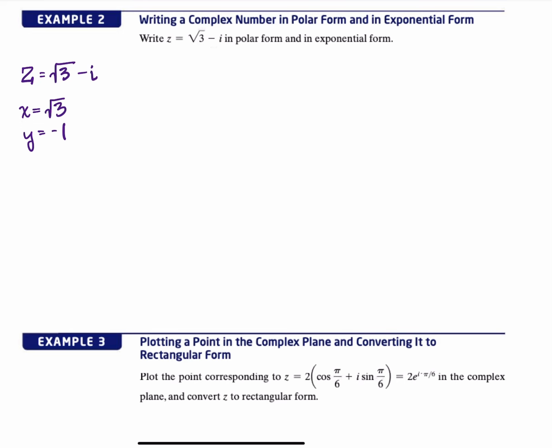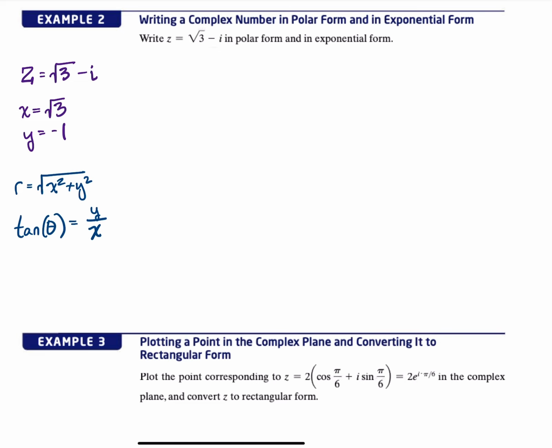And so if we want to convert to polar form, we will need an r value and a theta value. Let's recall that in converting between rectangular and polar, r is equal to the square root of x squared plus y squared. So we'll be able to figure that out. And then in our polar coordinate section, we found theta often by saying that the tangent of theta is equal to y over x. And we had to consider what quadrant we're in in order to get our correct angle.